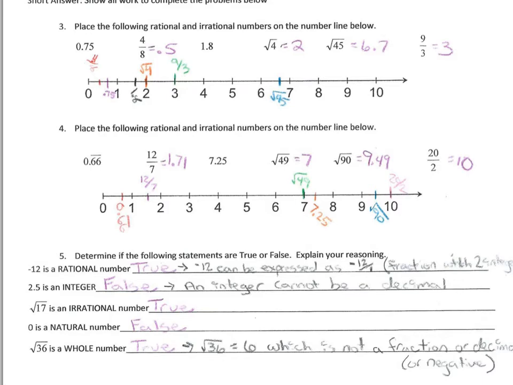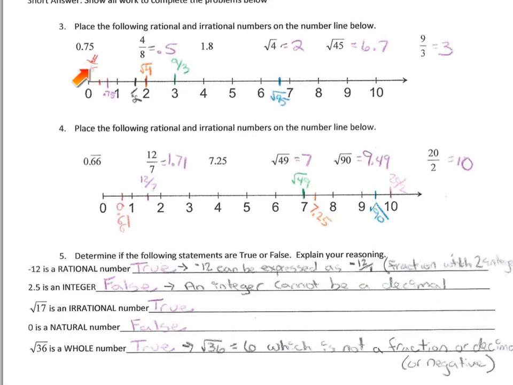So, if I start with 0.75, that's between 0 and 1. So you'll notice I drew a line between 0 and 1, and I labeled it as 0.75. 4/8 is 0.5. 0.5 is also between 0 and 1, but it's less than 0.75. 0.5 is less than 0.7, that first tenth number there. So I put a line there and I labeled it 4/8. You can put it on the bottom if you can fit it. I couldn't fit it that well, that's why I labeled it on the top.